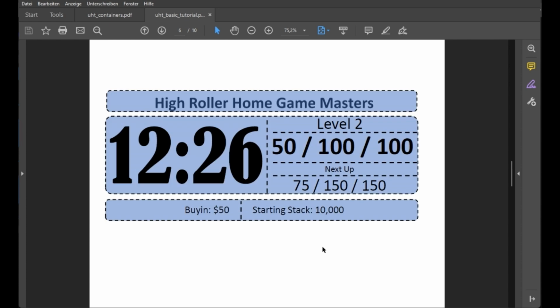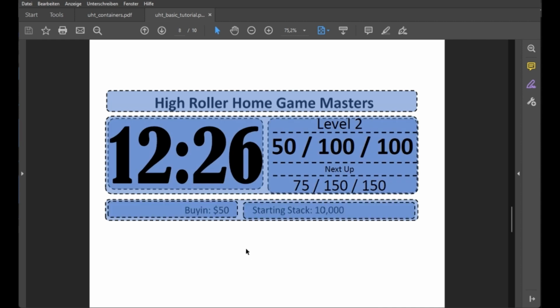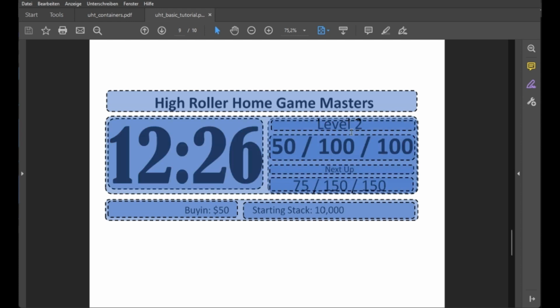Imagine we have here 3 basic containers, and each of those containers with more than one information, so the second and the third one, we need to split again, like this. So inside the second container, we have 2 more containers with the information. And now we have to split this container here again to separate it into 4 other containers. It may be looking a bit complicated, but trust me, it's pretty simple when we just start with the design.